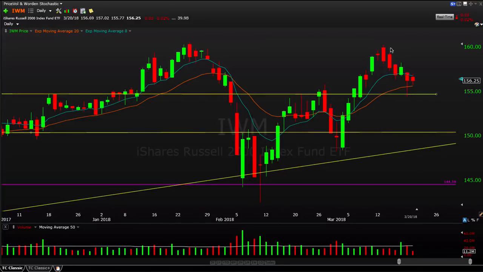So if this starts to break higher, maybe this is enough to carry us higher and to start the next leg up. So I think the Russell here is interesting. I think it's sort of best in class when I look at the S&P 500 and the Qs at this point. So do pay attention to that. If you're bullish, take a look at some of the smaller cap names. It tends to be where a lot of our exposure is at this point that we do have on the long side. So I think that's everything.